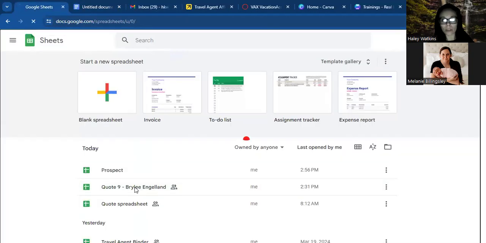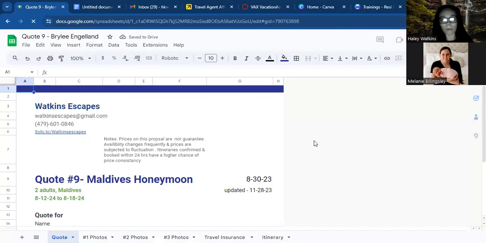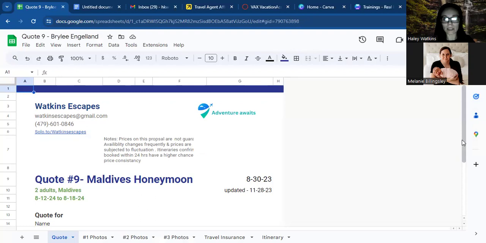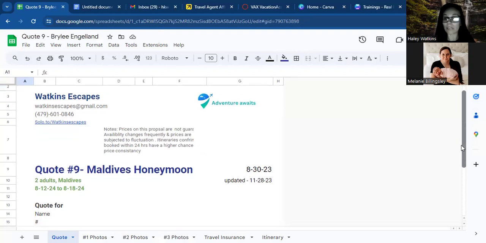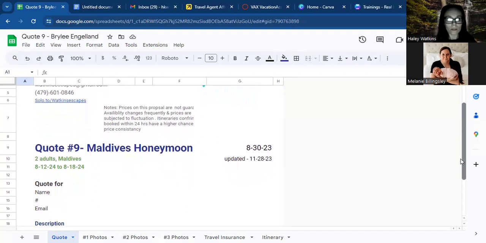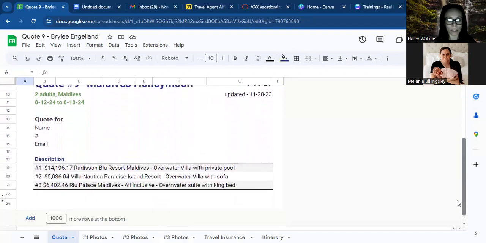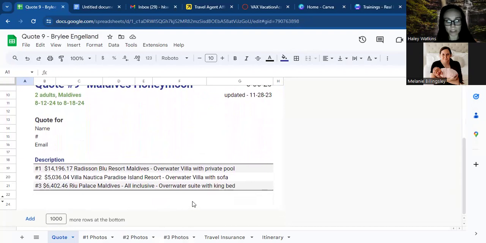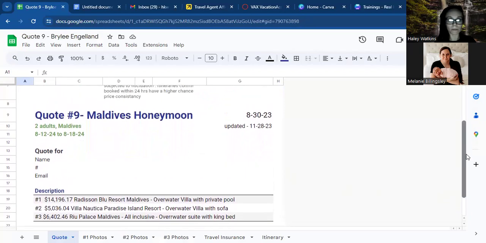So I'm going to start by showing you guys an example of my quote form that I use. I created a base or an original quote form, and then I just make copies of it to save time. As you can see, I have the numbers, the resorts, all this information, a little bit about the room that they get. I do give them three quotes. Some people only give them two and some give them one. It's really up to you. This is your business, so you get to decide how you want to do your quotes.